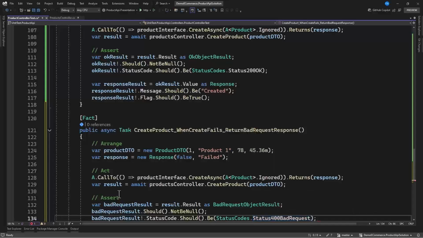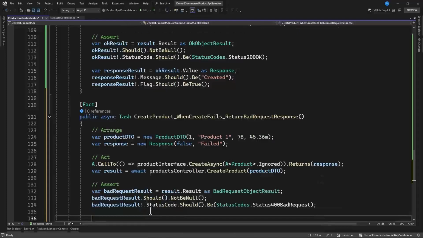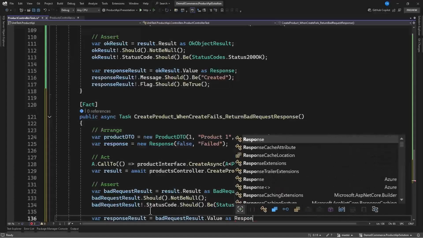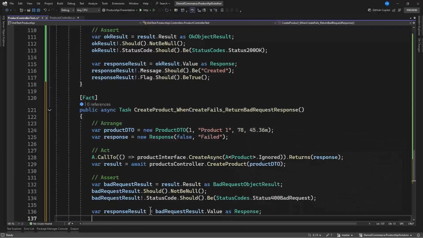And let's proceed further by having the response result. We're saying this bad request that you have dot value. Let's cast this to response, because at the end it is returning response. Then we can say that this response result should not be null as well.